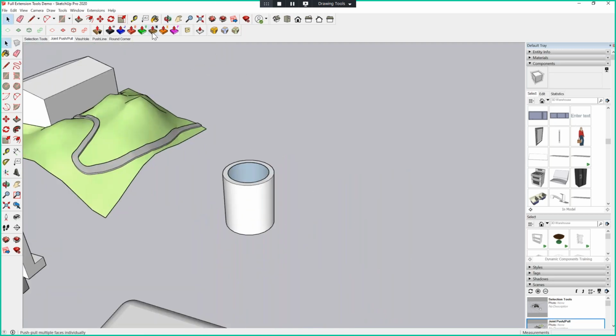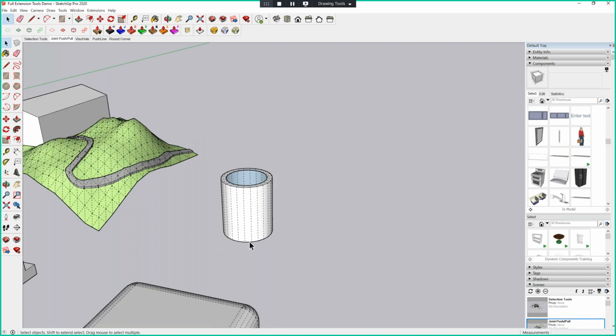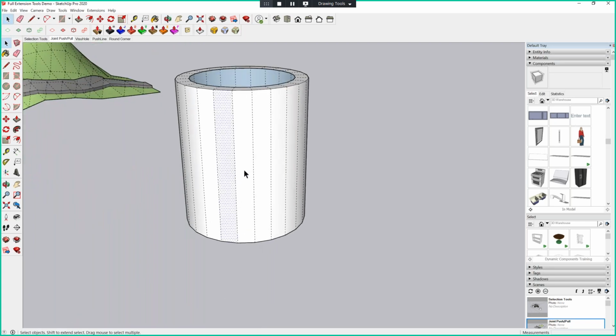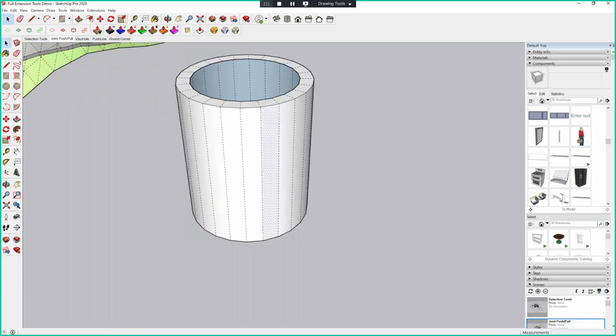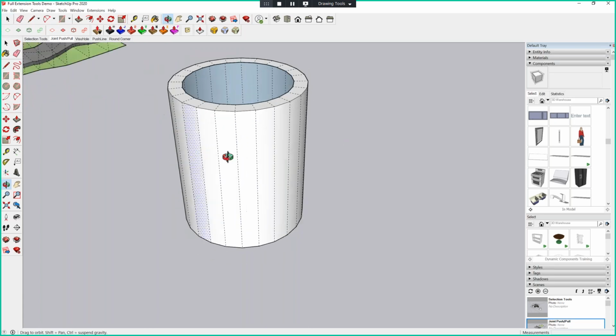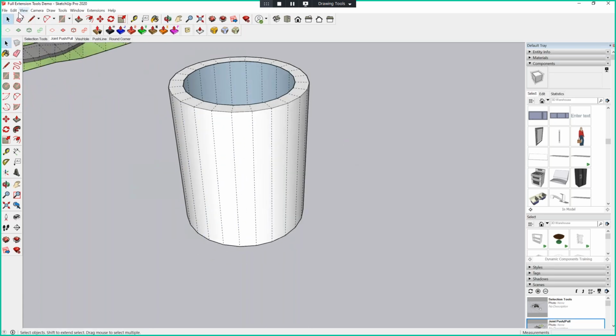The next one I'll show you is this thing called normal push pull. So maybe I don't really commonly use it, but I'll still demonstrate this to you. If you see, when you create your models in SketchUp, everything is determined or defined by hidden geometry. So your 3D model is created by different faces here to create your entire cylinder. If you do your normal push pull, so let me hide this geometry again.